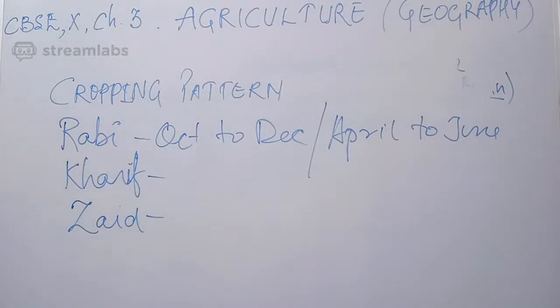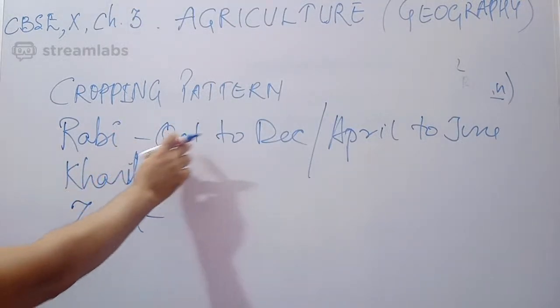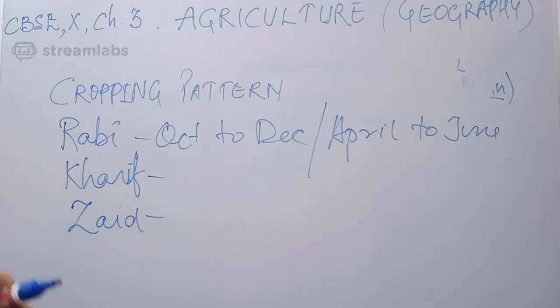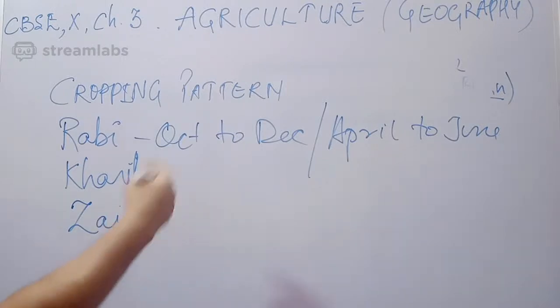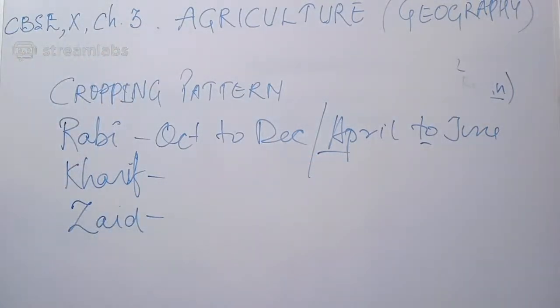अब इसका मतलब समझो, इसको कब बोया जाता है? In the month from October to December. अक्टूबर से लेकर दिसंबर तक इसमें फसल डाली जाती है खेतों में, और इसको काटा कब जाता है? लगभग 6 महीने बाद, from April to June, that is the period. मतलब सीजन तब बदल जाता है. Yes, Rabi is a winter season crop. Rabi crops are sown in winter from October to December. ठंडियों के महीने में इसको डाला जाता है. And harvested in summer, और कटाई कब होती है इस फसल की? That is in the month of summer from April to June.